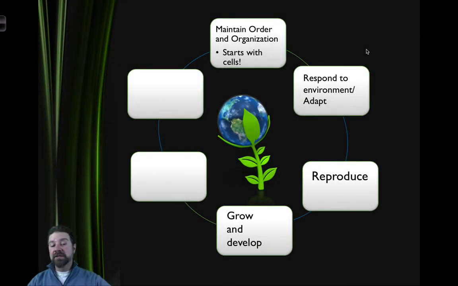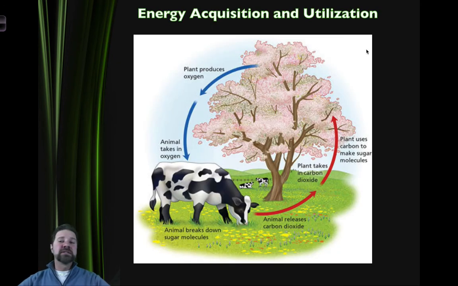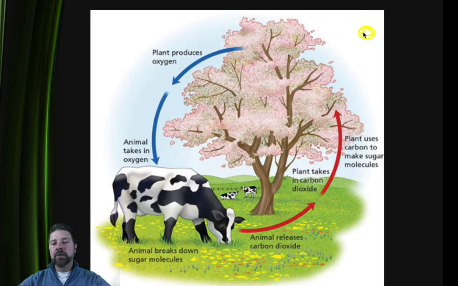The fifth characteristic of life is acquisition of energy and utilization of that energy. And what we're going to start with is this picture right here. And we're going to go ahead and draw a sun in the corner, because ultimately the sun is going to provide all of the earth, all of the biosphere with the initial energy that gets this process rolling. So what we have happen first is we have solar energy come down from the sun.